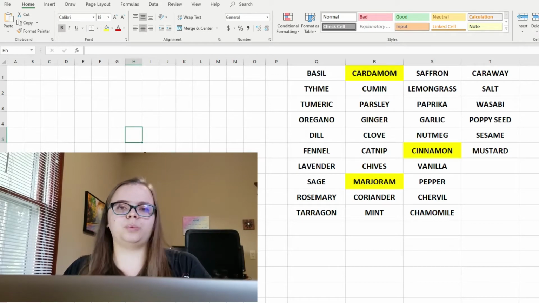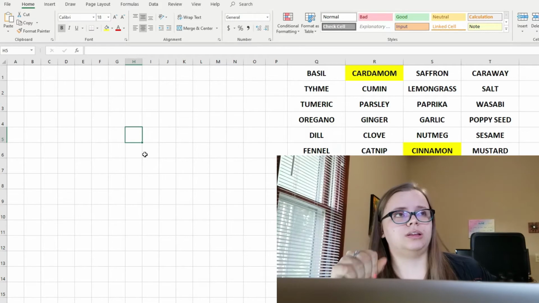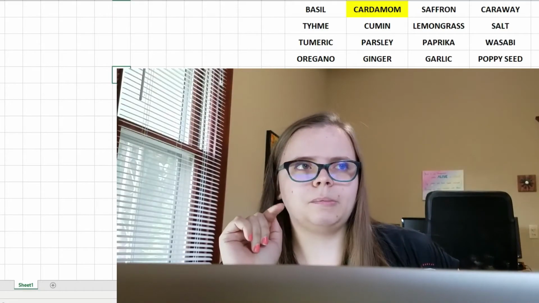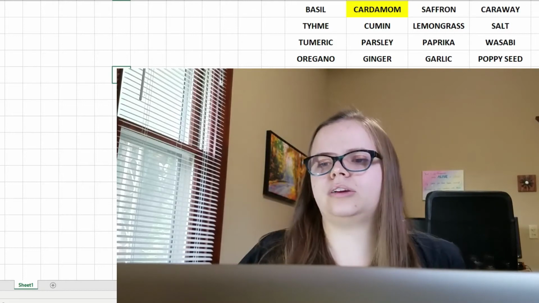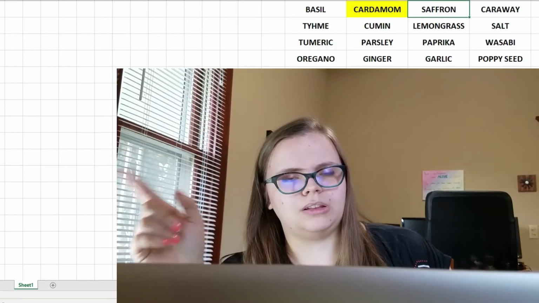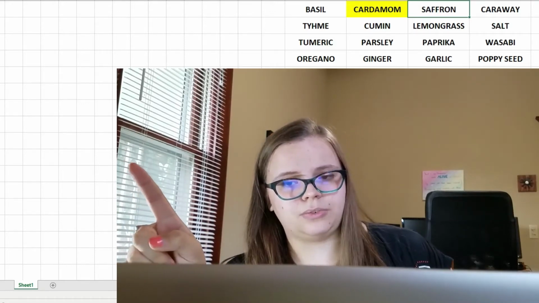So the way the game works, it's kind of a wraparound game. That's what I used to call it before I knew what it was called. You can use multiple letters twice within a game, but you can't like sit on the same letter. So like for saffron, if I just had somewhere in the game SAFRON, that doesn't count because it would have to be SAFF to be different.